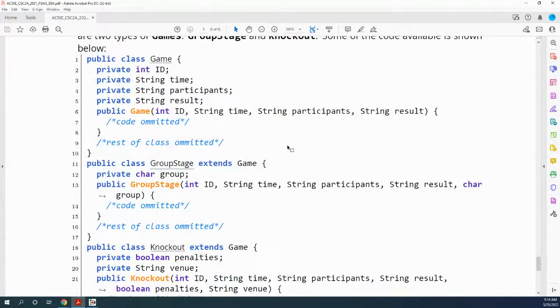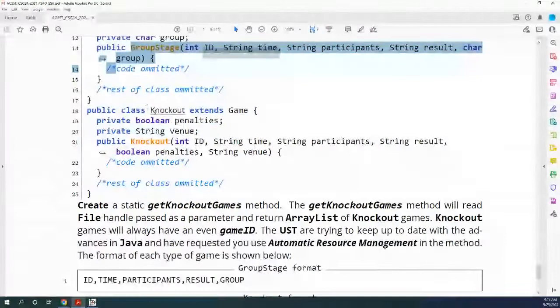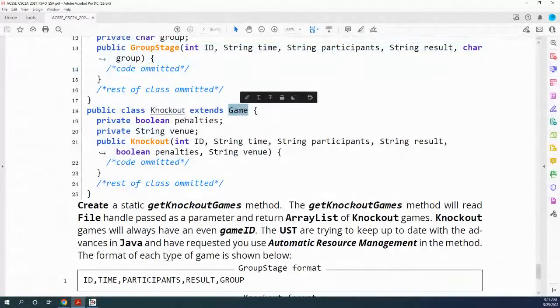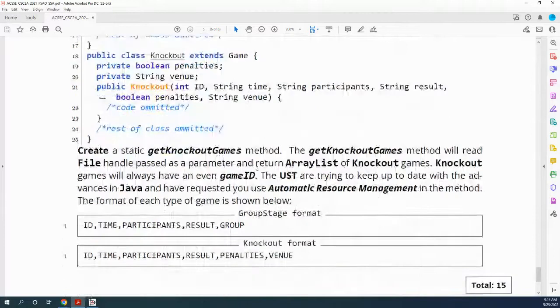So we have a class called game, and it has all of those attributes and a constructor. And then we have a class called group stage, which has that attribute, extends game, and has that constructor. We have a class called knockout, extends game, has those extra attributes, and also has a constructor.